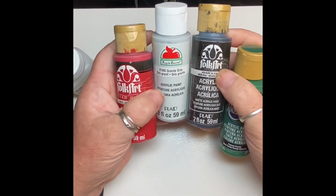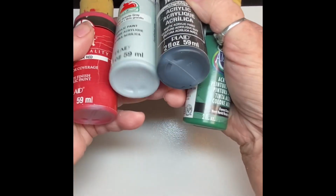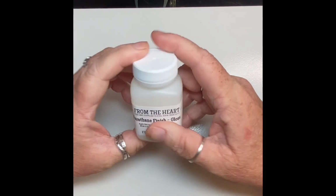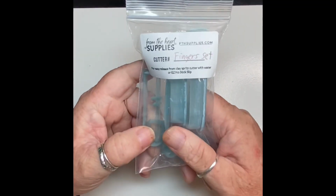So this is a red, a light gray, black, and a green. You can vary the shades however you want them to be, whatever zombie colors you think will work. And some Varathane finish from the Heart Supplies. And the most important thing is going to be the cutter set. All right, so let me get things going and I'll be right back.